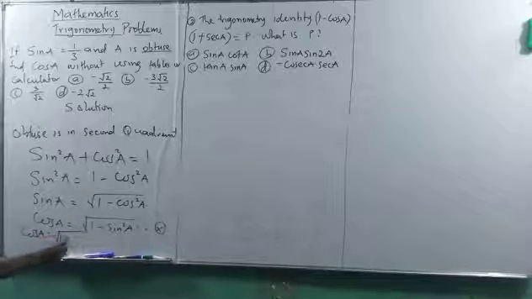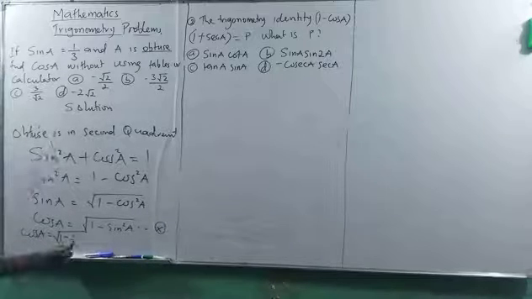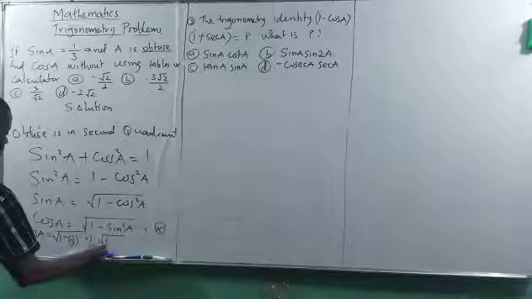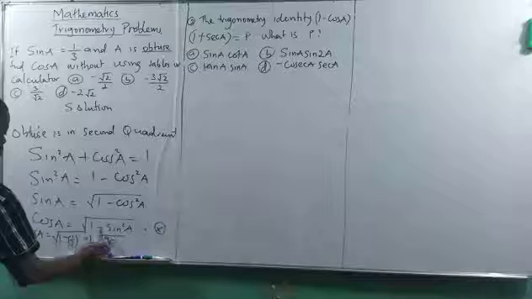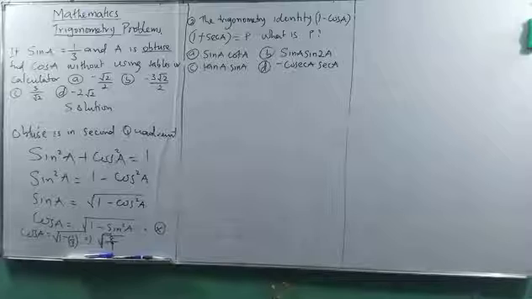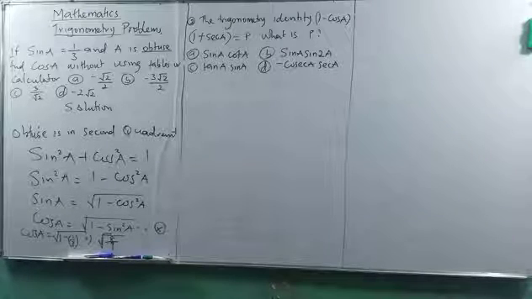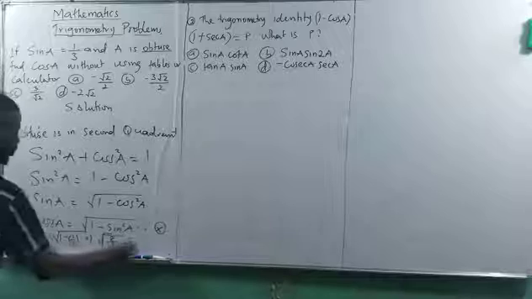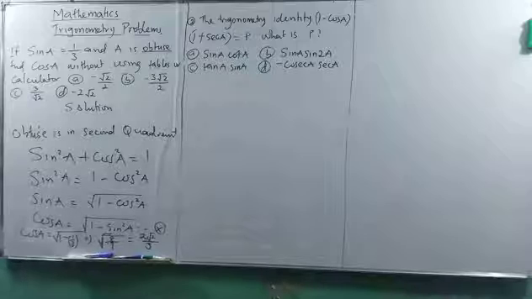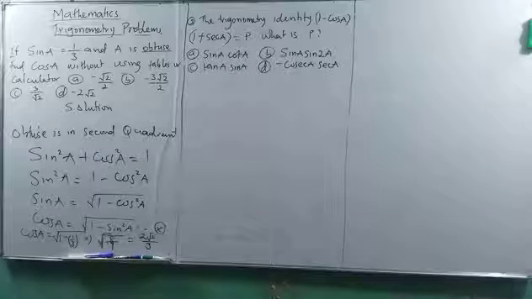root of 1 minus, what's my sine, it means 1 all over 3, that will be squared, which implies 9 minus 1. That will be 8 all over 9. Root of 8 all over 9. You all know that root of 8 all over 9 will give us 2 root of 2 divided by 3. That should be the answer. 2 root of 2 divided by 3.